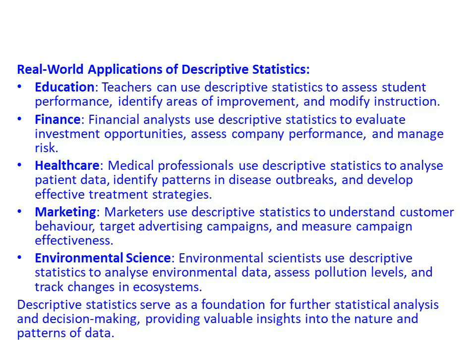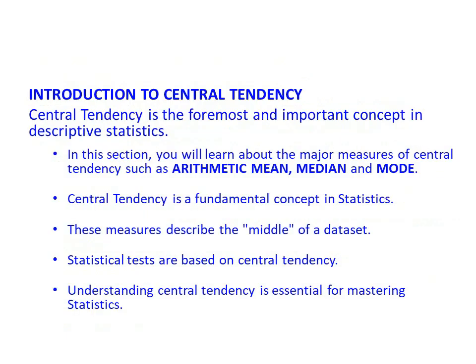Descriptive statistics serve as a foundation for further statistical analysis and decision-making, providing valuable insights into the nature and patterns of data. Let us examine the first type of descriptive statistics, central tendency. Central tendency is the foremost and important concept in descriptive statistics. In this section, you will learn about the major measures of central tendency such as arithmetic mean, median, and mode.